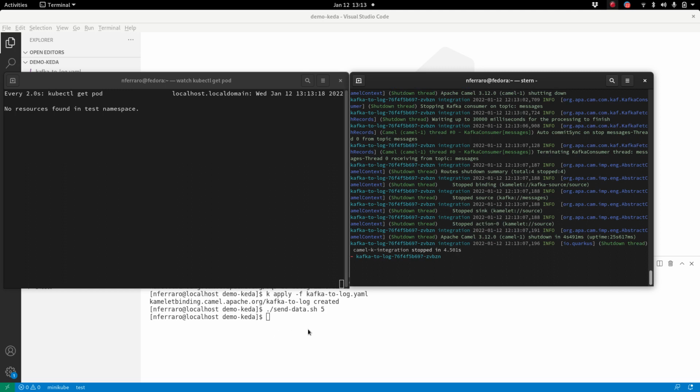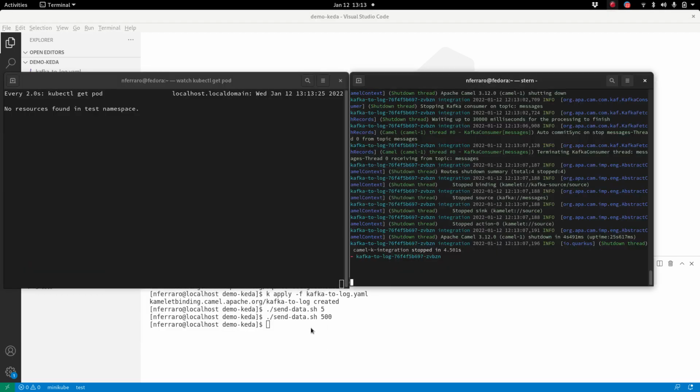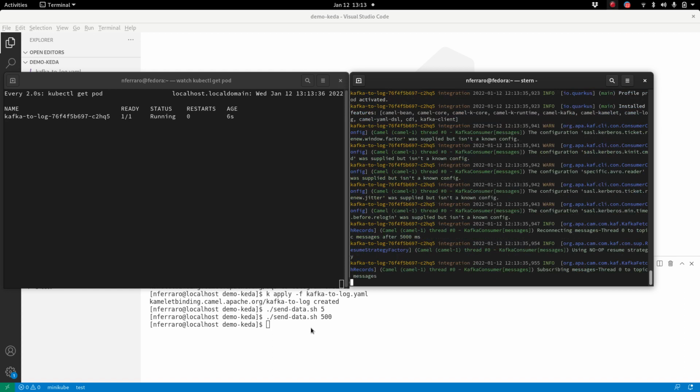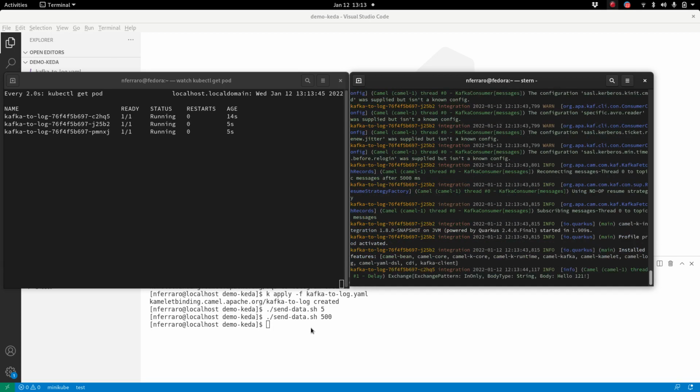So instead of sending 5 messages, let's see what happens if you send 500 messages now. So now messages are being sent, and KEDA has detected that it needs to run a new instance here, and since there are a lot of messages, it has also created 2 other instances.